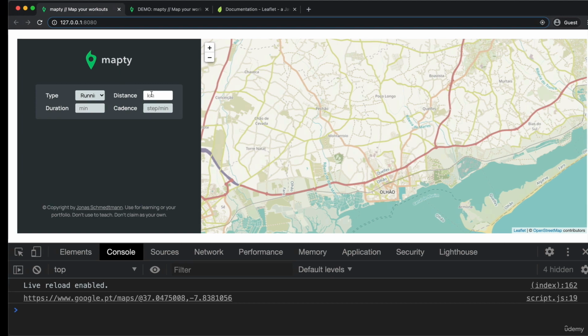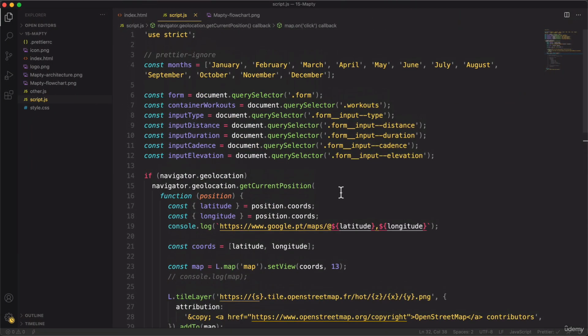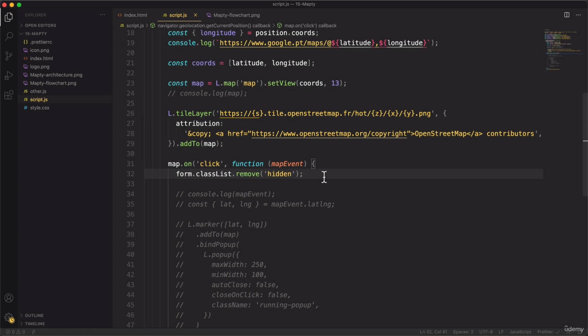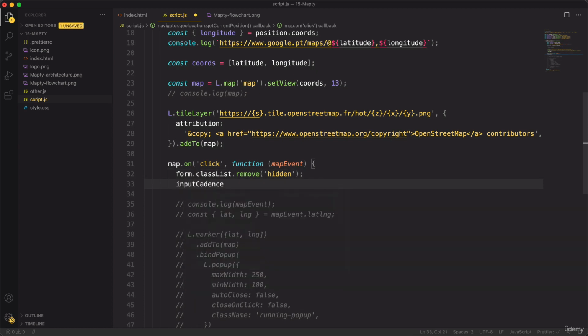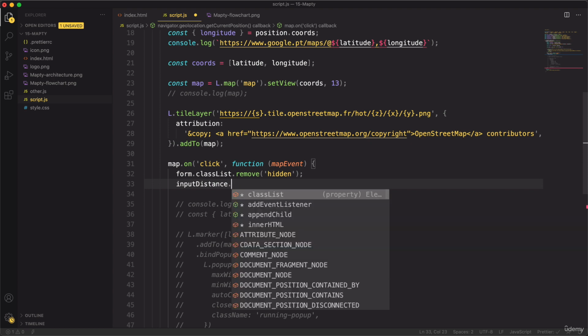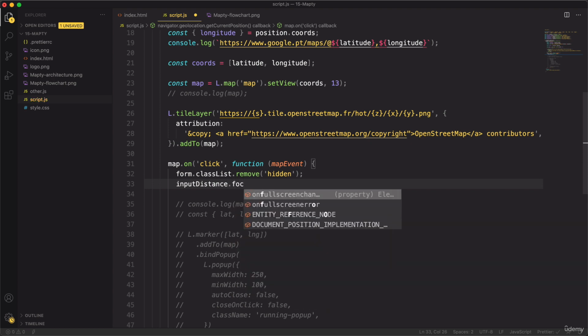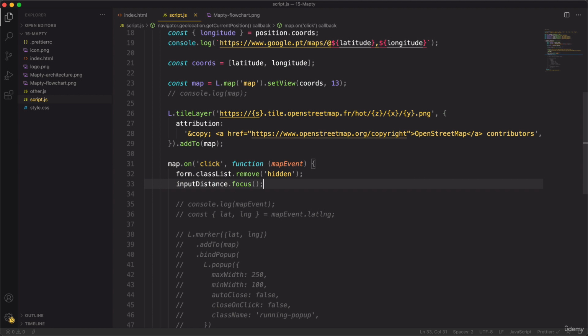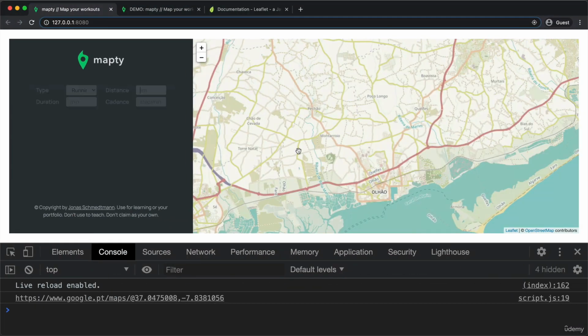All we need is this input element for the distance, and again, I already selected all of the inputs, so that's inputDistance. We can simply say inputDistance, so not that one, but this one, and then on that we can call the focus method.